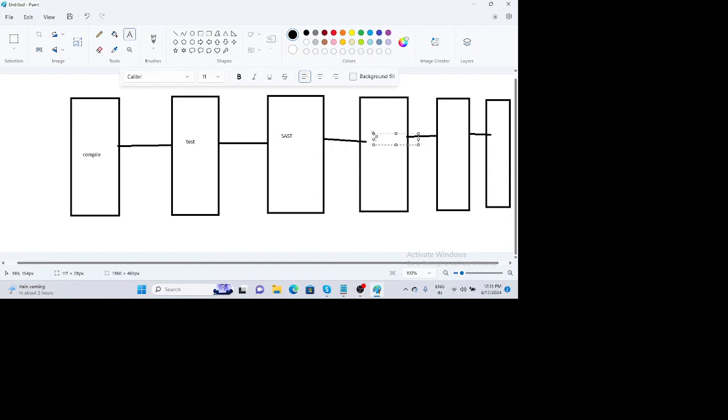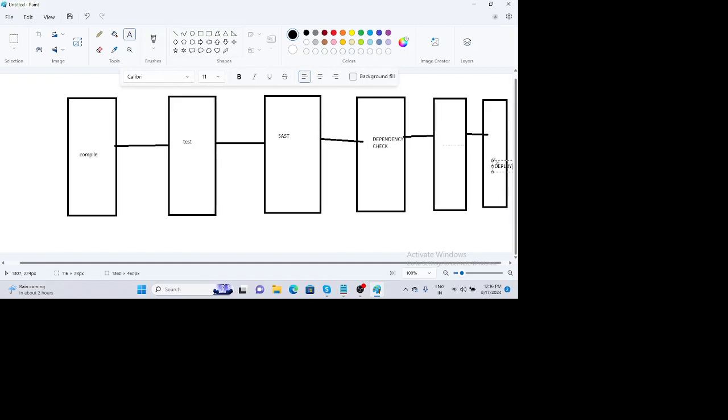Then we do dependency checks. Then we have packages. Then we are going to generate the packages and deploy the packages, just a few stages.